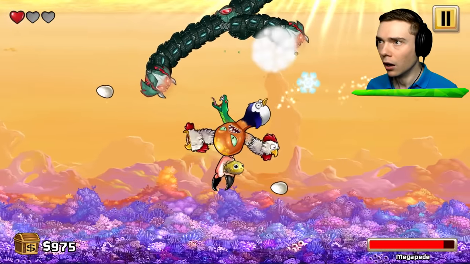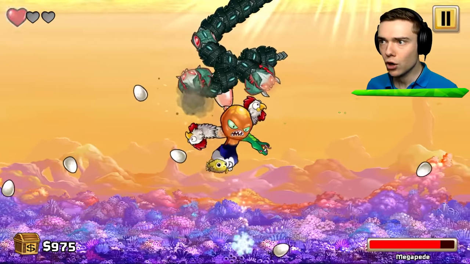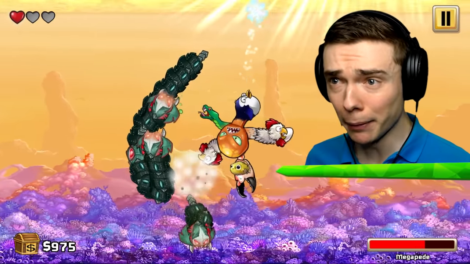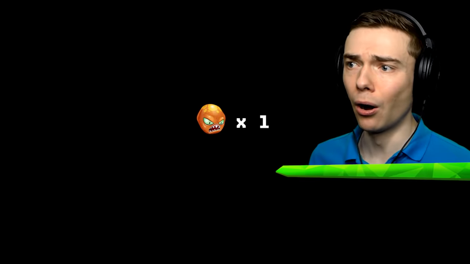Huh. There's two of them. What? No, no, no. That's not cool. How is that possible? There's three of them. Are you joking right now? Are you kidding me? All right, I feel like I have made a slight mistake. Bang. No! All right, fine.